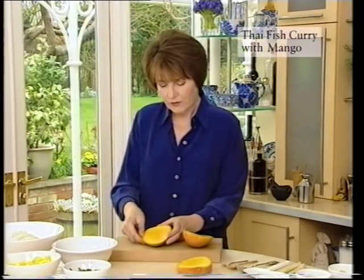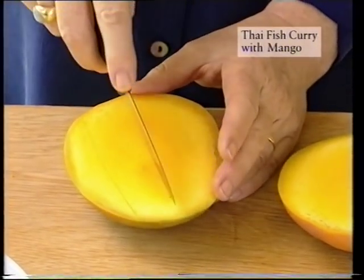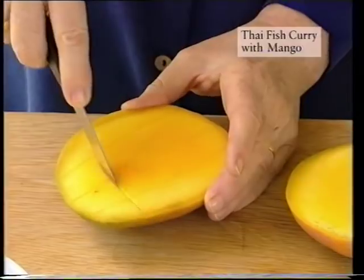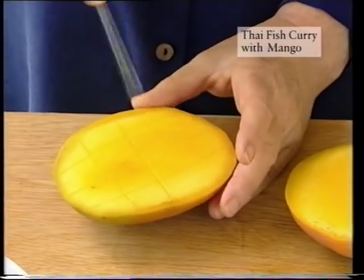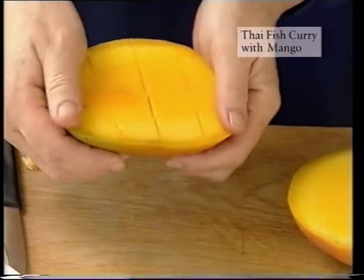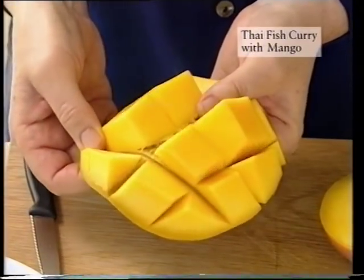Then you take a small knife and you make incisions across like that, and as if you were doing noughts and crosses, you go back again like that. And then you turn it sort of inside out like that, and what you'll see is you've got little cubes of mango.